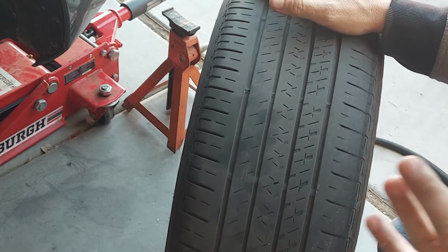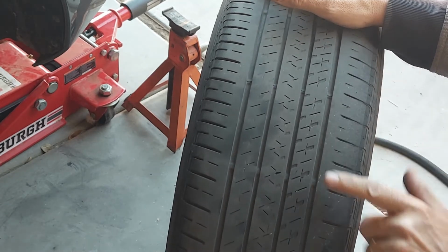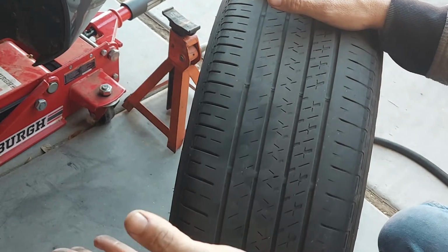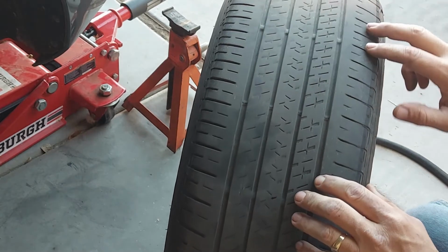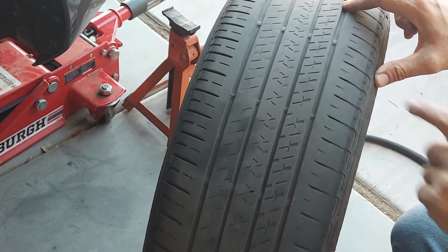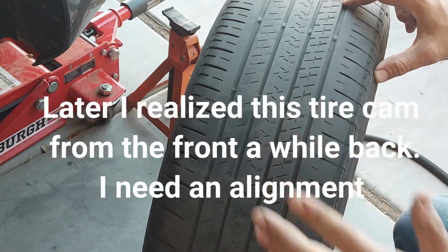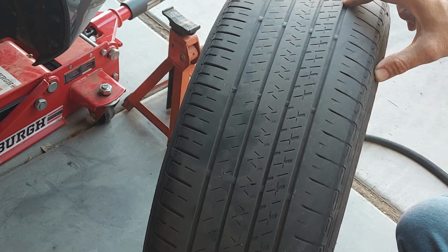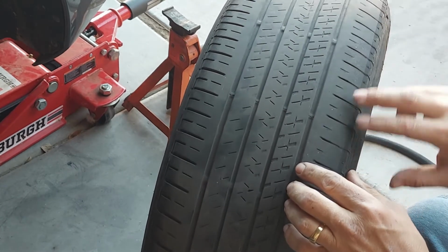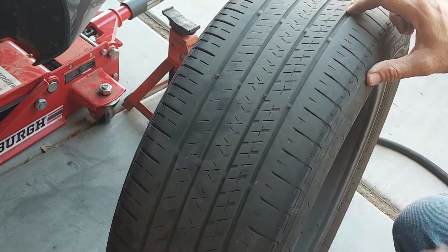And sometimes when you have a bad wheel bearing, the inside, this is the inside of the tire, this can wear unevenly, and it looks like I got a little uneven wear, but just as you saw a second ago, the bearings are fine, so it's not that. What I think is the issue, it's definitely wearing on the inside much more than the outer. At one time I was told by a tire guy that these tires need replaced. The front end may need an alignment. It may be going down the road kind of sideways. That might contribute. But in the rear tire, normally wear like this, there's something wrong with the suspension.